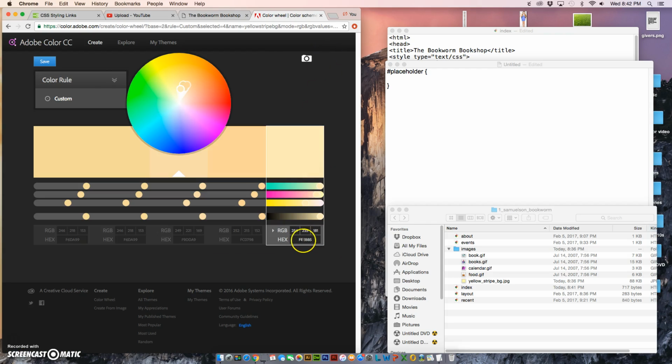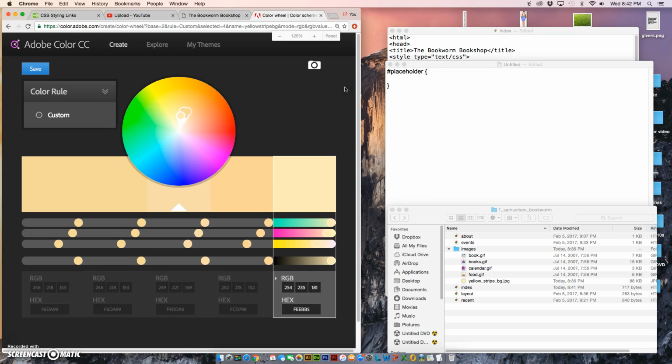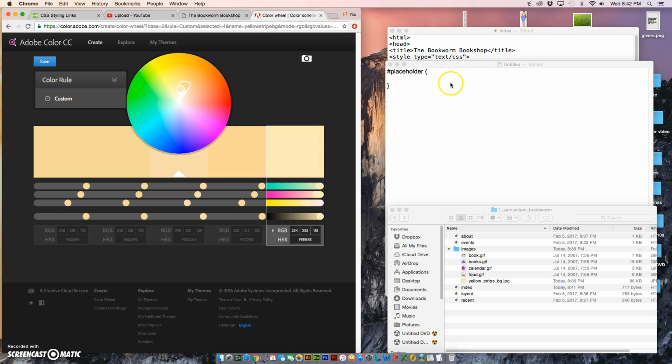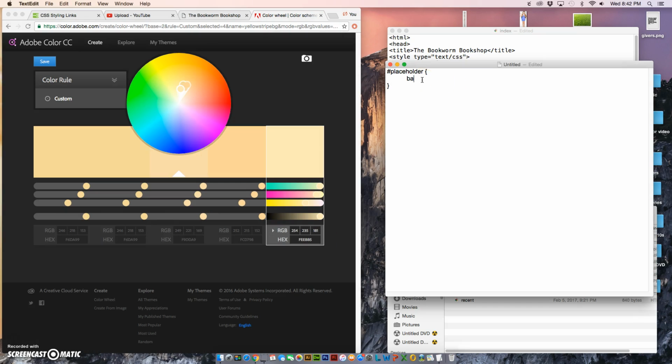And I can see that this is FEEBB, I don't know if that's BB5 or BBS. Let me zoom in real quick. BB5. Okay. So I'm going to put background color, and remember the hashtag FEEBB5 and then a semicolon.